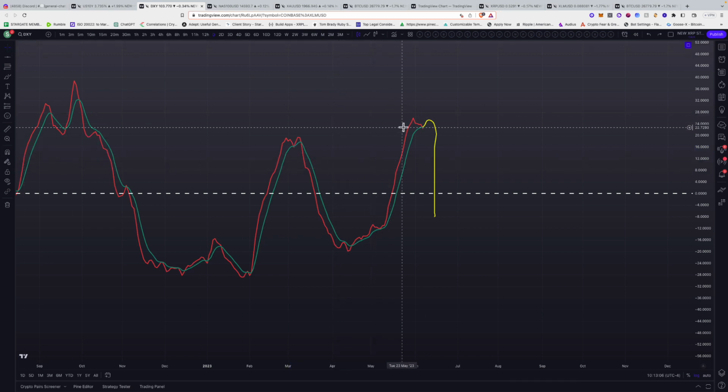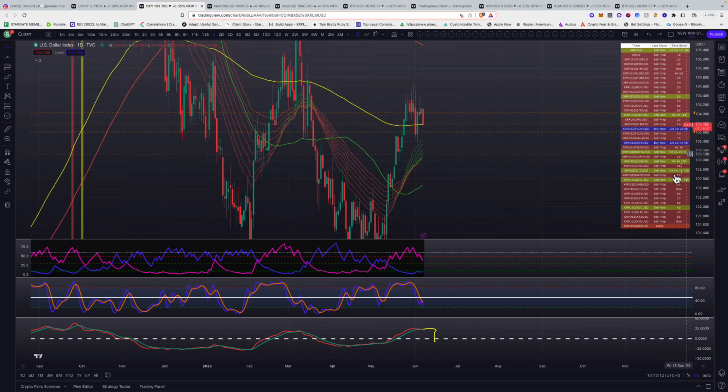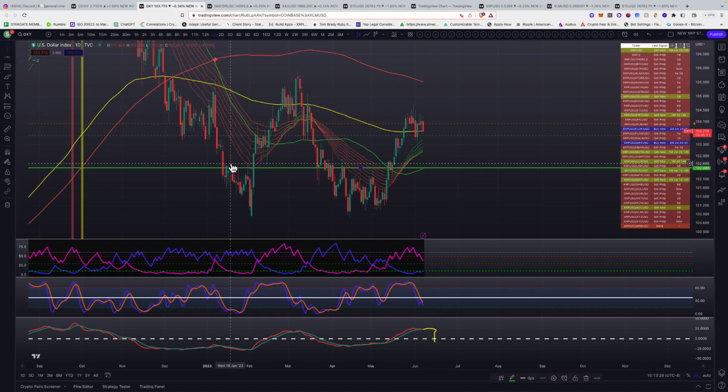But we could very well just keep nosediving here with the momentum, which will be a result of the dollar rolling over. And right now we're testing that 200 moving average. We definitely want to break down below it. And that breaking down from the 786 will get us there. And then likely we'll come down, retest that 50 moving average around 102.5, which is another critical area of support. When we broke down below, rejected, got above, came down to its support, then rejected, got above. So yeah, we want to come down to this level and see how we react at it.